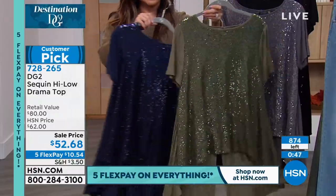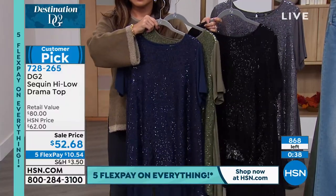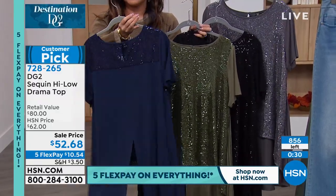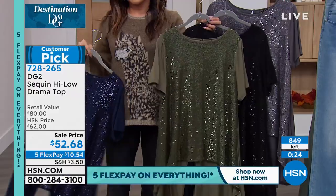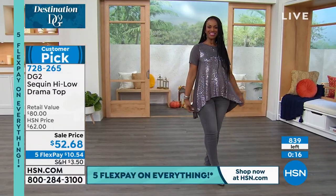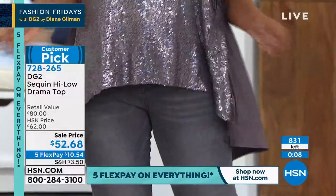That green looks like bronze — it is beautiful. Black, you can never get enough of. And good luck if you go into a store looking for a dressy navy top — you'll never find one, because nobody focuses on that gray color either. The other thing I love about this is it looks like a top that is $250. You will gasp when you get it home — you'll say to yourself, I got this for $10. It's ridiculous. I really love that bronzy olive color, and of course I am obsessed with the black.